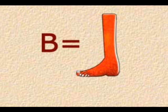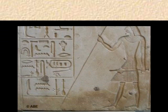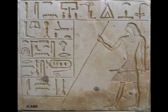It looks like a foot. What you really need to remember is the foot symbol means the letter B. Now sometimes it may be easy to tell what the letter is when you see it painted nicely in a picture, but when it's etched into sandstone, it's much harder to tell. In this picture, if you go to the second row all the way to the far left, you'll see a foot or a leg — the letter B you just learned. You'll notice it's facing the other way, because Egyptian can be written from right to left or left to right, so you've always got to be on the lookout for that.